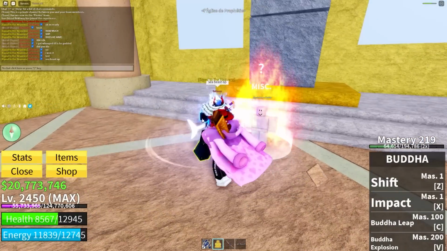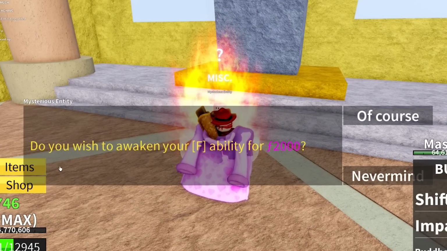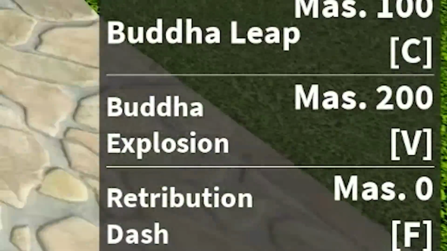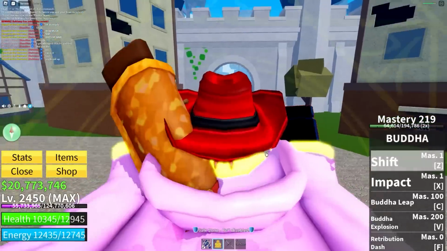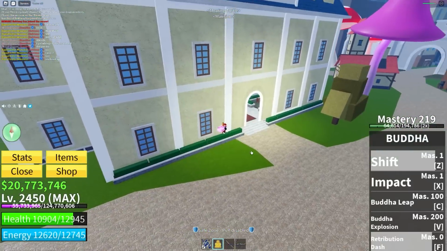Yes, it is, Rectway. Your love for me is OP as well. Anyways, we're finally seeking Ascension. So we're awakening the F ability for 2,000 fragments, boys. So now we have the Retribution Dash. So let's shift and let's just see what this does real quick. Oh, okay, so I could body slam these guys.